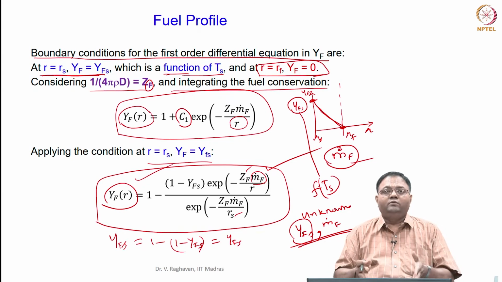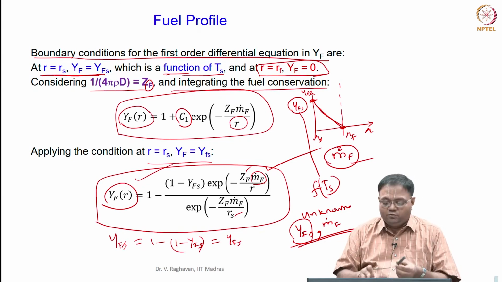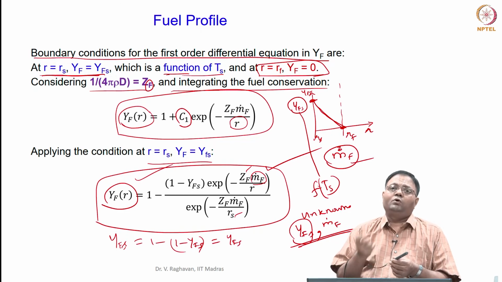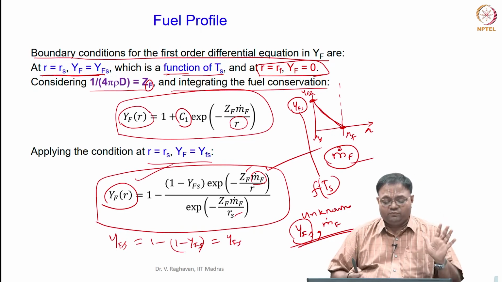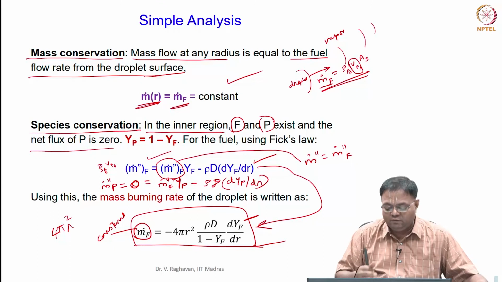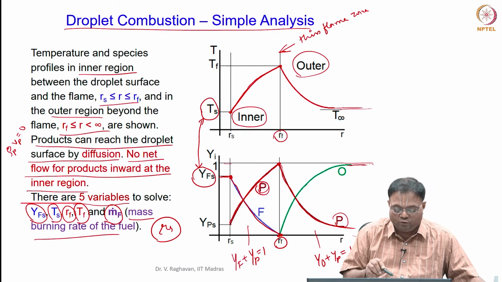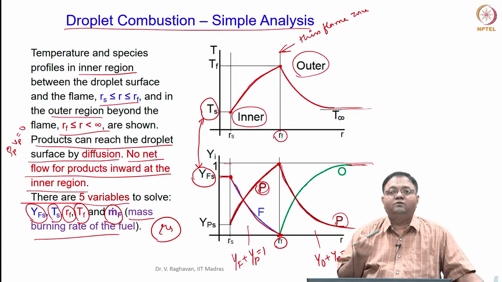Basically, I am not going to use this to calculate only one quantity. This is one of the equations. I want to generate one equation for each of the unknowns. So there should be 5 equations, but I have not created any equation till now. There are 5 unknowns here, 5 variables to be solved. So let us find them one by one.